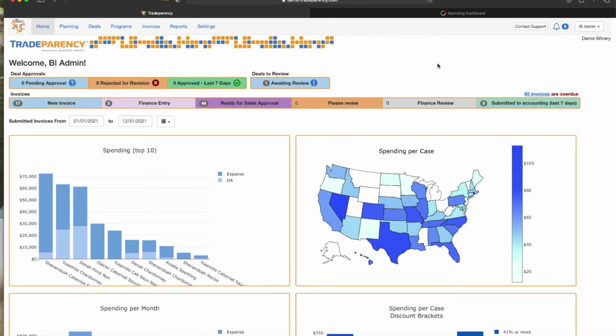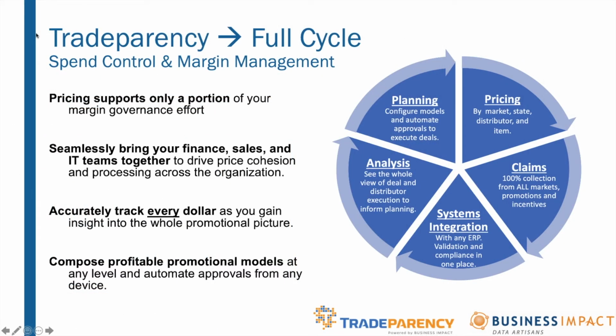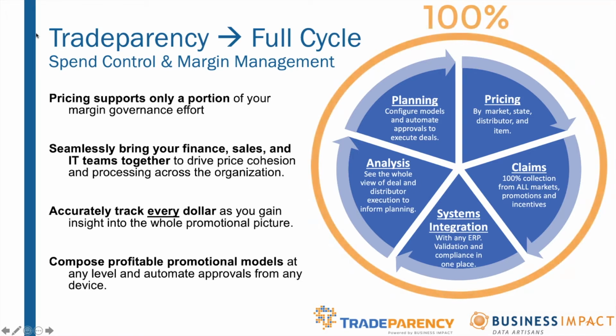Over the next couple minutes, we'll take a quick run through the only full-cycle price and promotion software that gives you transparency to all of your trade spending. So what does full cycle mean? Some of our competitors only talk about pricing, and pricing certainly is a part of trade promotion management, because without the price, you're not going to be able to see how much you spend. But we began with the end in mind.